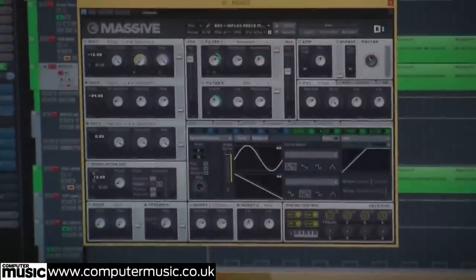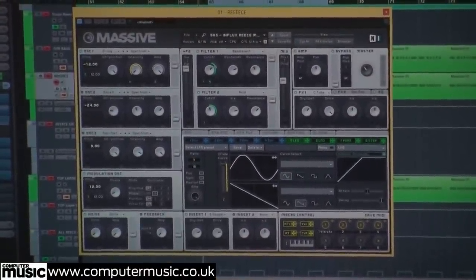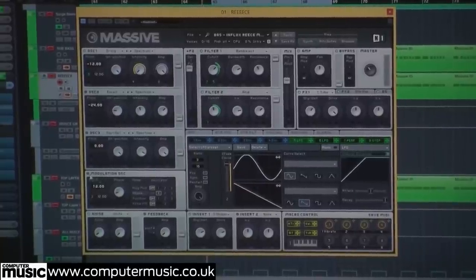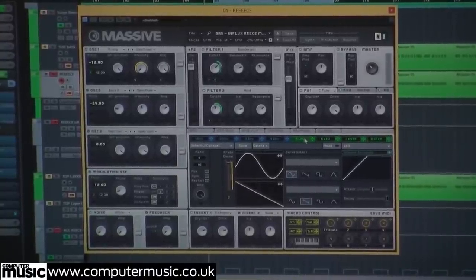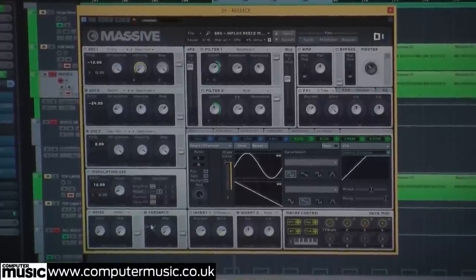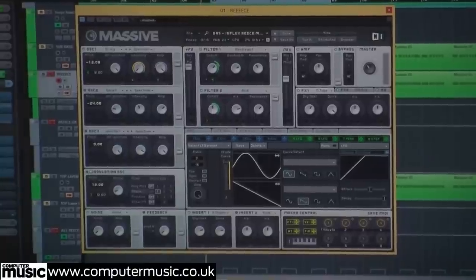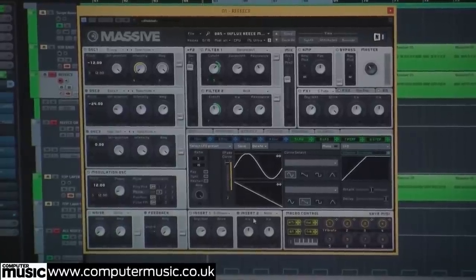In this Massive patch, sure, it's just one oscillator. One important thing of this sound is the modulation oscillator. When I put it off, it sounds like this, then it's just the LFO. And with this together, it brings a phasing on this oscillator. And you get the sound and the higher frequencies, which makes it more interesting and more grimy.